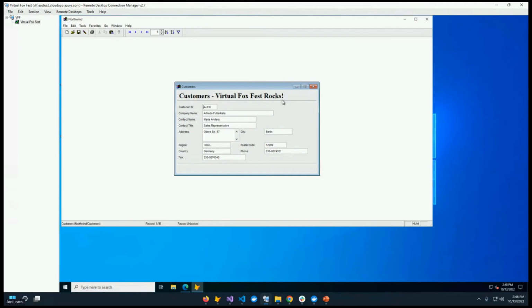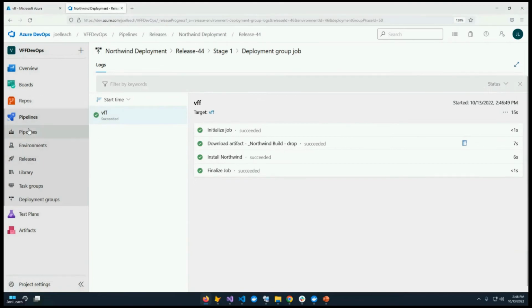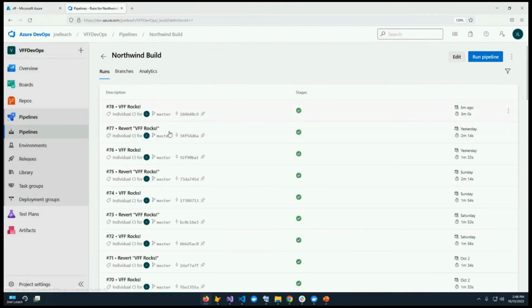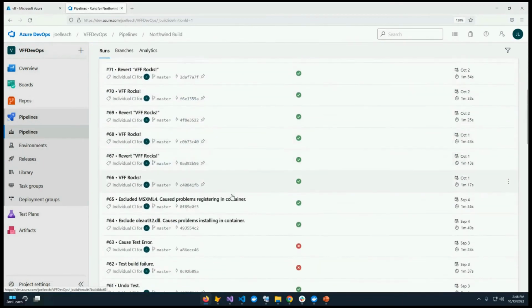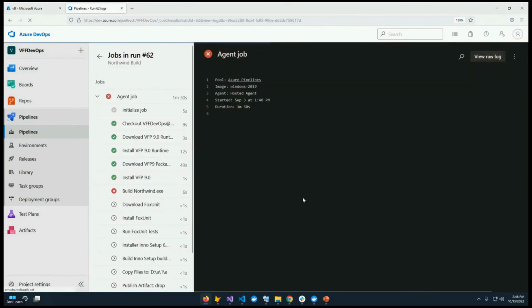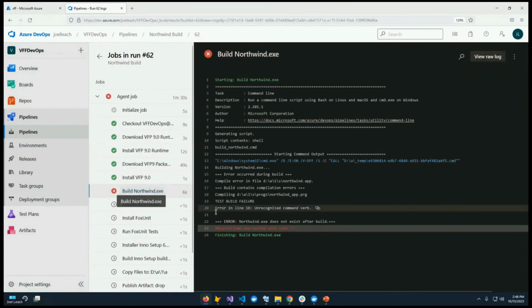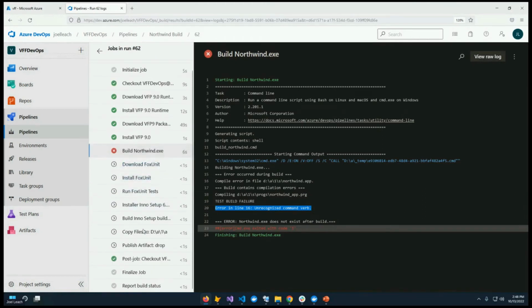So you're probably wondering what a failure might look like. So I'm going to go back to the build here and look at some past logs. And here, if I look at this log, I had a build failure, right? I just added a line of code that I knew would cause a compilation error in one of my programs. And here I get the reason for the failure in my Azure DevOps log. I can see that it did not run the remaining steps except for a little cleanup at the end.